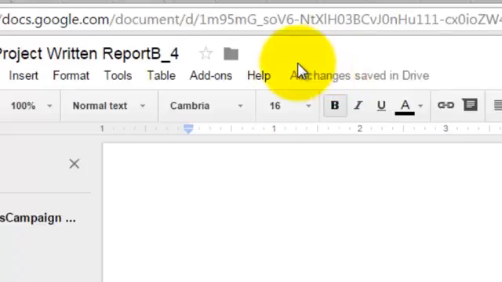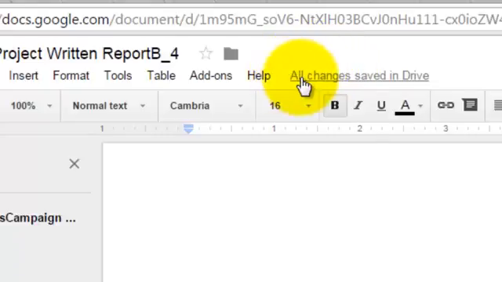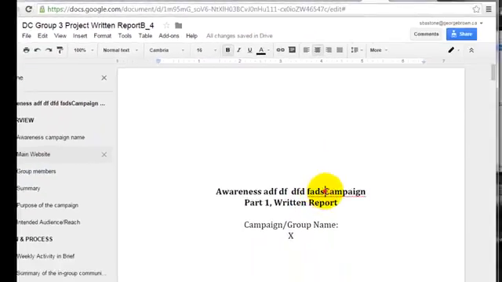Every time Google Docs detects a change, it automatically saves the document. And then once it has saved the document, it says all changes saved in Drive. That means that now my most recent changes have been saved. I don't need to deliberately save my work as I go, because Google Docs automatically does that. Even if there are simultaneous editors at a time, it's constantly saving modifications to the document.